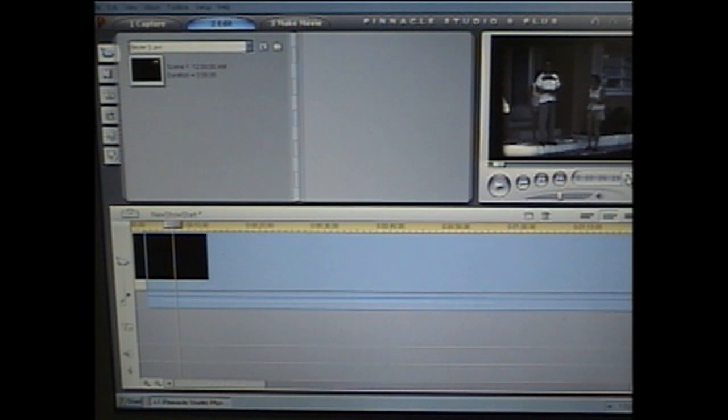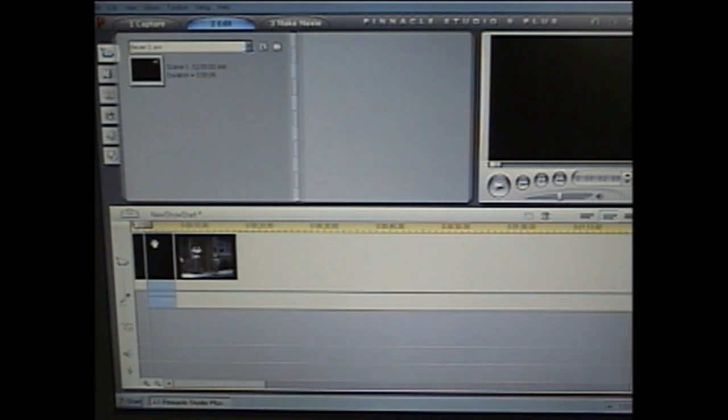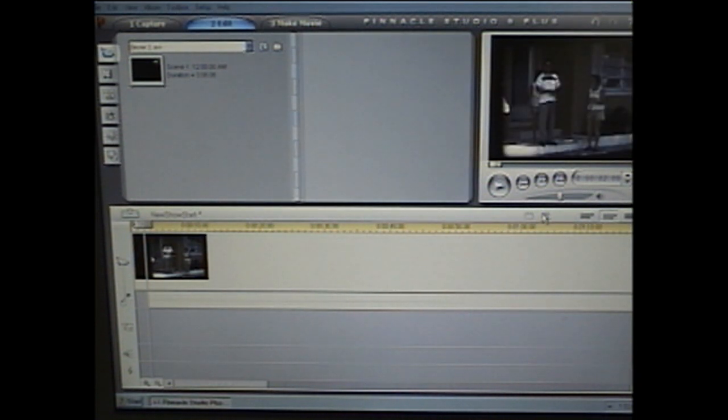And I can start it right there, I think. Now I'll put a cutting line in. Select what I had before and trash it.